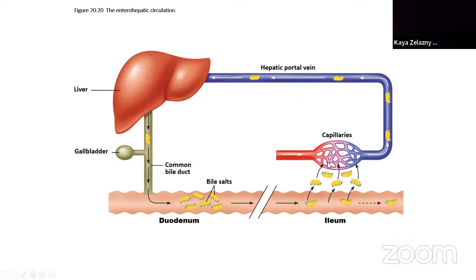So they get reabsorbed into the capillaries, which means they go into our venous blood. And that venous blood, because we're in the GI tract, has to go through the portal system before it gets back to the heart. So it has to go back to the liver first. And as that blood goes back, the liver is just going to grab some of those bile salts and reuse them. So it is making bile salts, but it's also reusing bile salts.